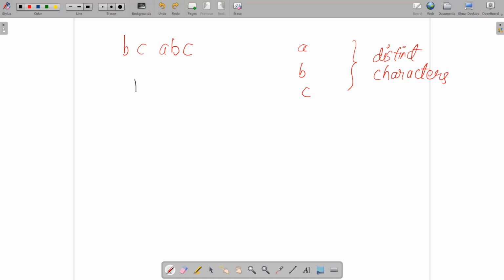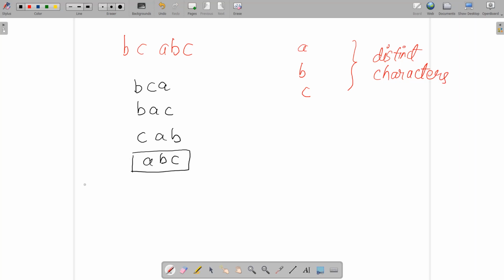You can see we have BCA, we can also have BAC, that is over here, and we can have CAB, and we can have ABC also. Note that the subsequences I have chosen contain all the distinct characters present in the input string. Now we need to report the lexicographically smallest subsequence. So you can see the answer is this one, ABC, the lexicographically smallest. You need to know the concept of lexicographically smallest string among all the given strings. So this will be our answer.